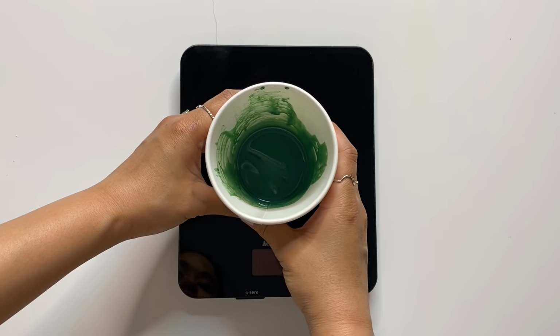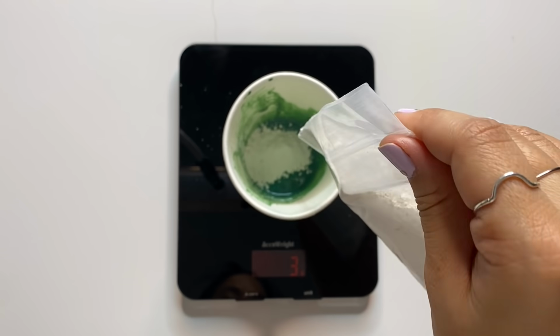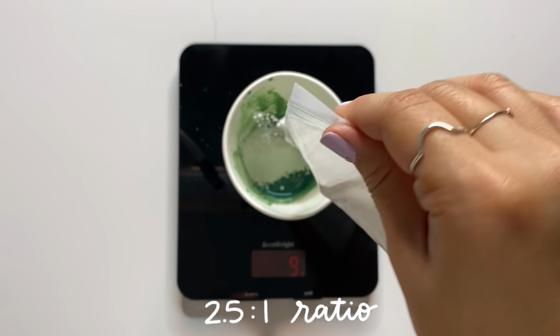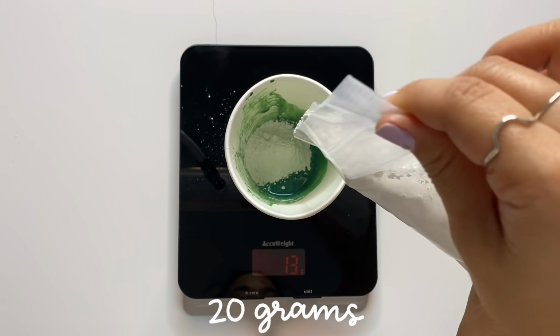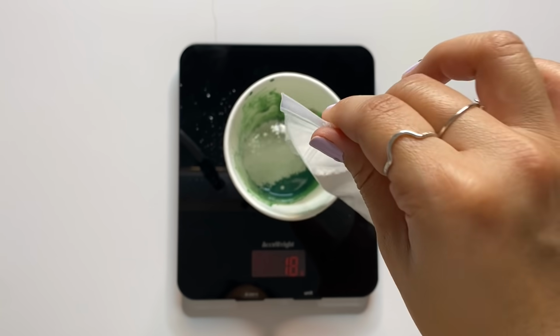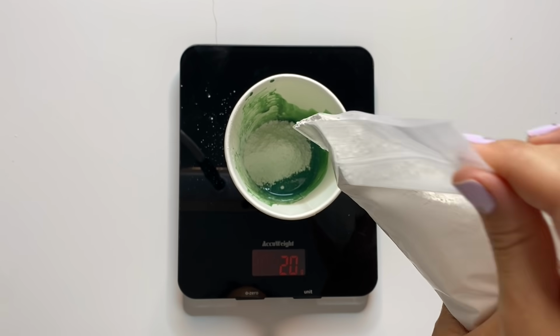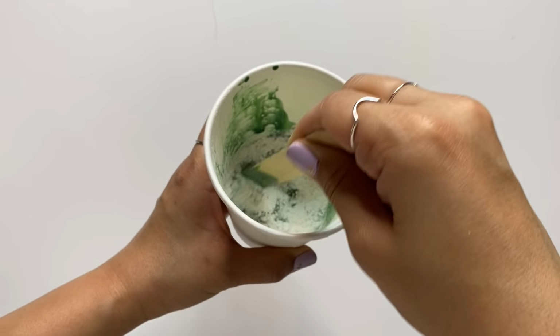Once I was happy with the color, I moved on to the next step, which was to add in the base powder. And with this, you want a 2.5 to 1 ratio of powder to liquid. So I'm adding in 20 grams of powder as instructed. Also, I wanted to note a very important step, which is to zero out your scale before adding in new materials every single time. Now I'm just gonna mix this up for about 30 seconds to get rid of any clumps.